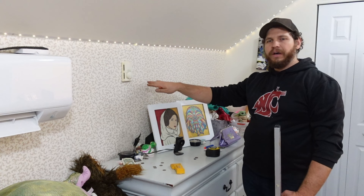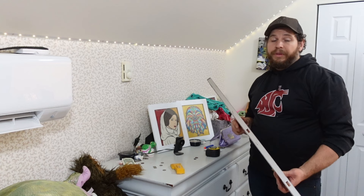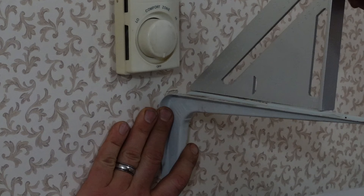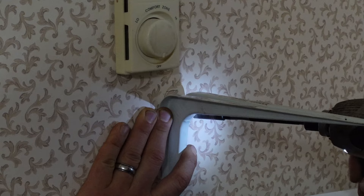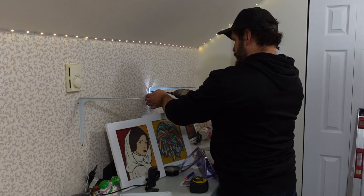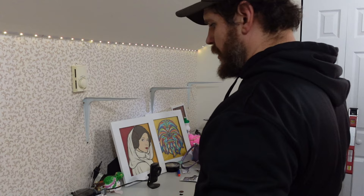I like to make sure that I flip my level end for end every time I'm making new marks along the wall, because then you're only out the amount that your level might be off. So when you put your shelf bracket on there, use some sort of straight edge on top and kind of bridge that gap to the corner so you can hit that line. Basically that line is going to be the bottom of my shelf. If you don't have a good eyeball, I'd put a level on there and get a plumb line to line them down, but I've got a pretty good eye for level and plumb.